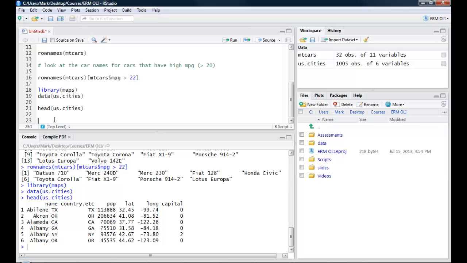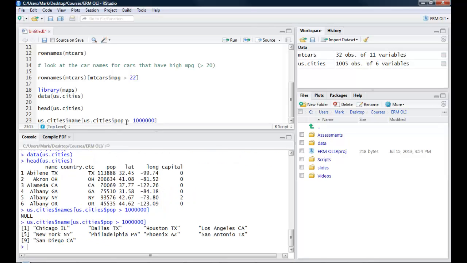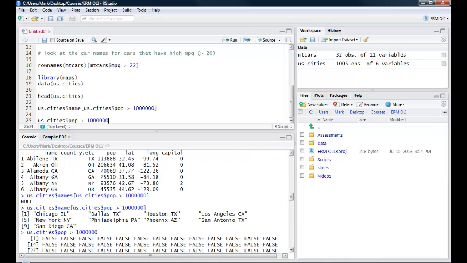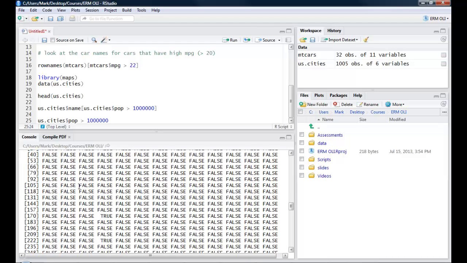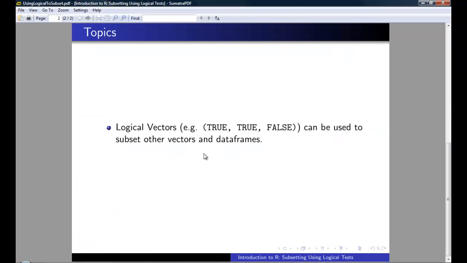So here, I'm going to say I want to look at the names of cities, but I only want to look at the cities that have population greater than, say, 1 million. Oh, I misspelled names. So here, when I execute this, this bit is just asking R, is a particular observation larger than or smaller than 2 million? And we can see that in this data set, most of the values are actually false. But for the few that are true, it'll keep track of which are true, and then I can examine some other vector based on the values in this logical test. So the take-home message here is that these logical tests can be really useful for isolating specific observations in data frames.